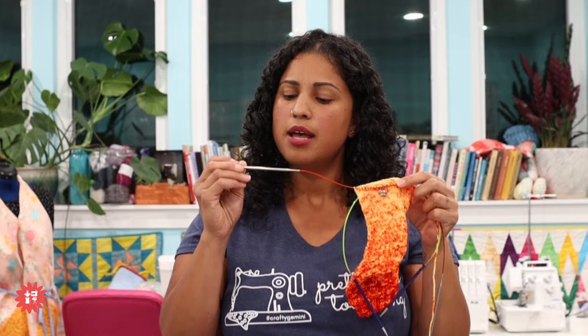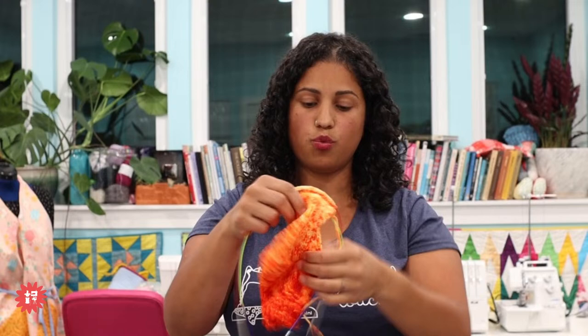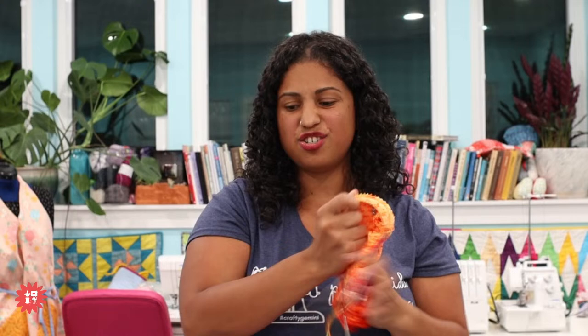For sock blockers, just do a quick Google search or go to Etsy and type in 'sock blockers' — wood, plastic, and metal ones. Lizette agrees — nine inch circs for the win! This was a bigger version; I had two interchangeable needle sets for the larger size needle since this was DK yarn — US size 7, 4.5 millimeters. The two circs were okay once you get past the clankety clank swinging around. But for picking up and starting, it was pretty easy. The nine inch circs are just cuter, smaller, more compact — my project bags for those are just a teensy little bag and I can take socks on the go.